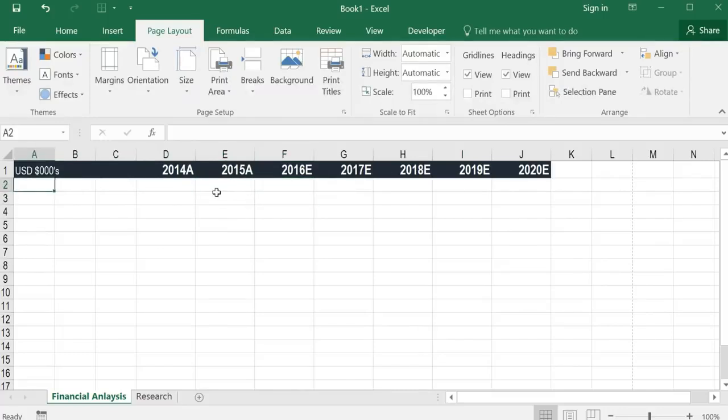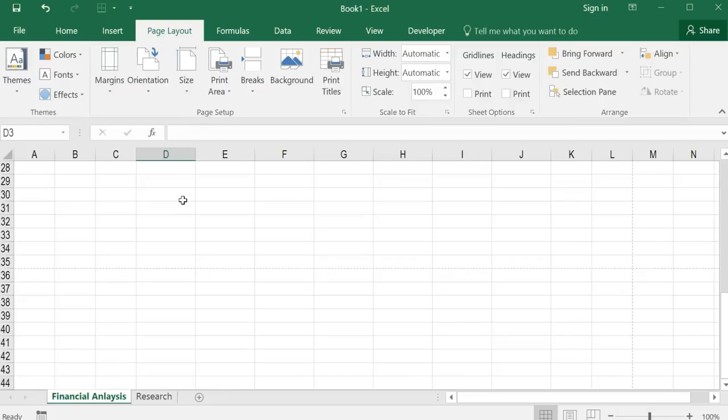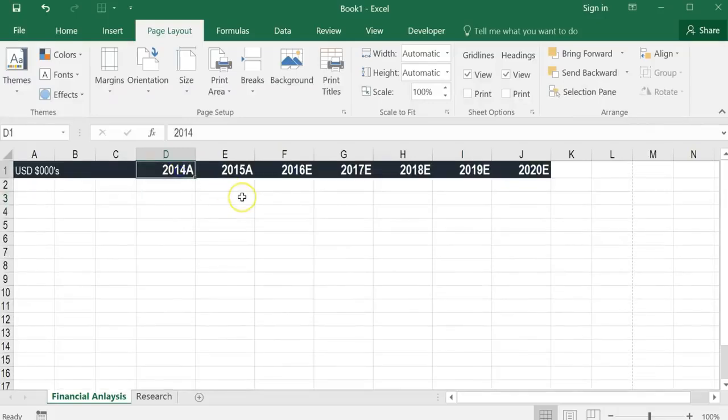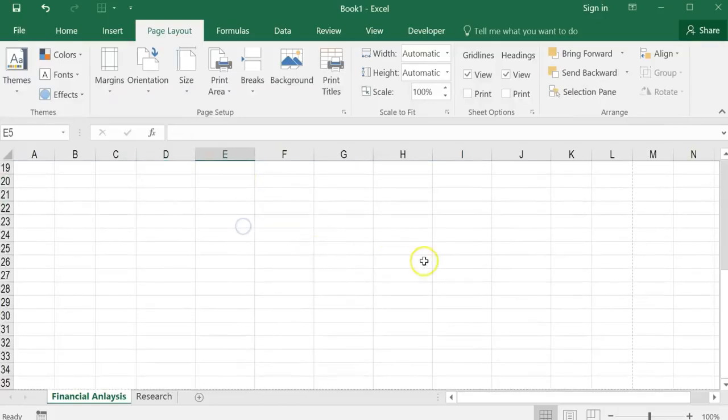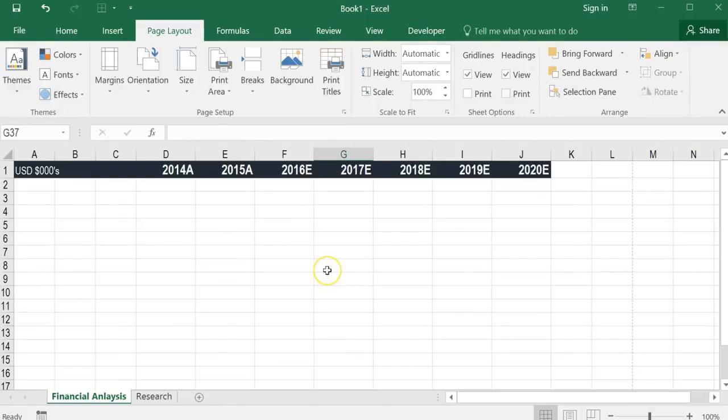So now we have it all fitting in one page. We've got several spaces and we've got some quite bold headings here. But you'll notice now, if I start to scroll down, I quickly can't tell what year it is that I'm referencing if I'm in a cell down here. This can become quite challenging when a model gets big, as you always want to know what year you're referencing.